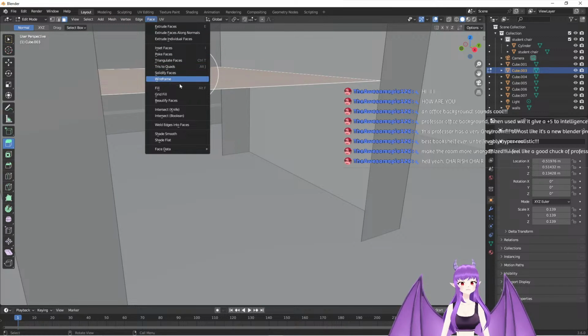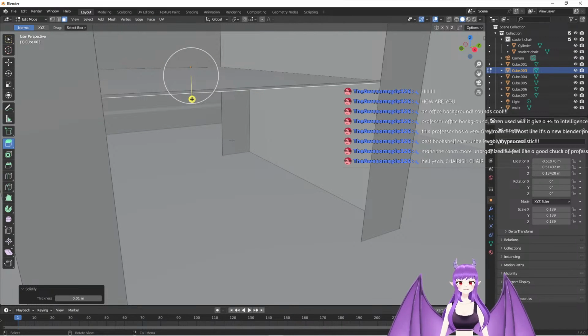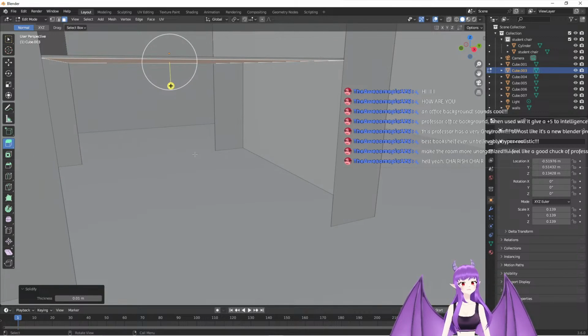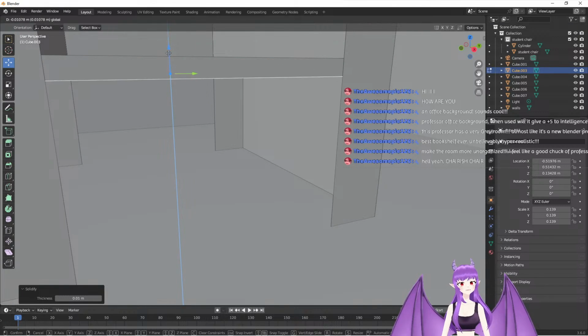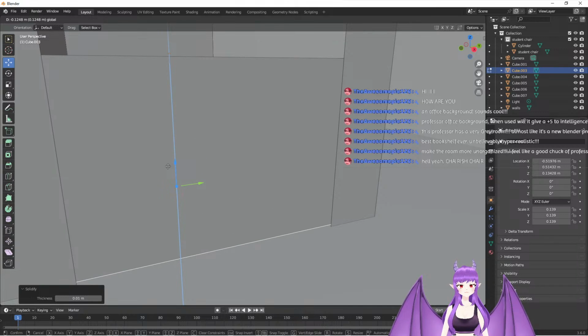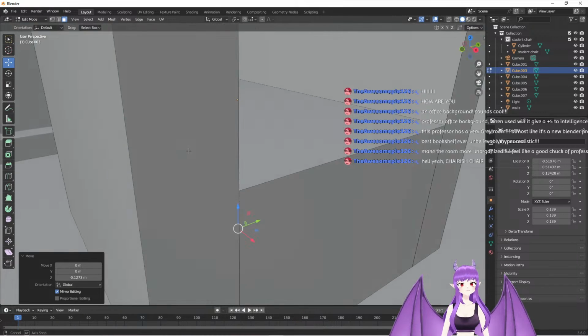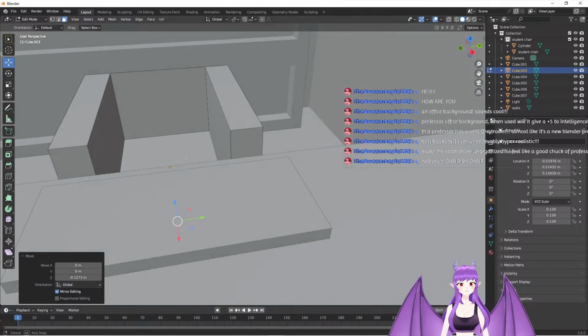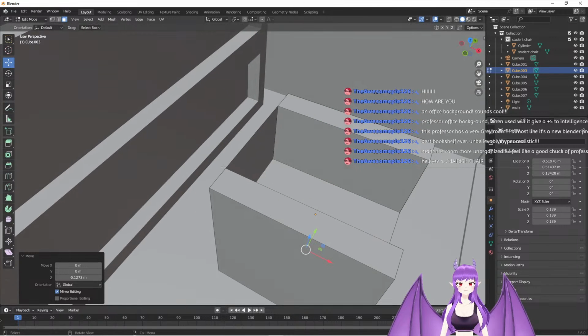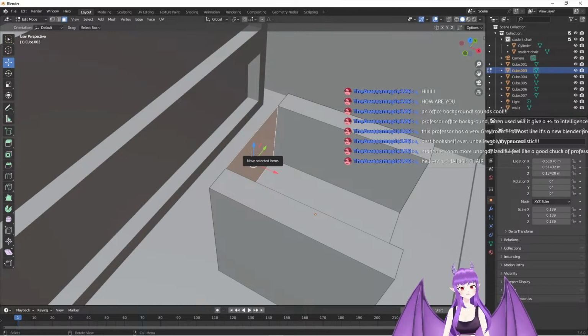Face. Can we solidify this face? Solidify face. Good. And now we can just move that to fill in there. Good. That will do the same.